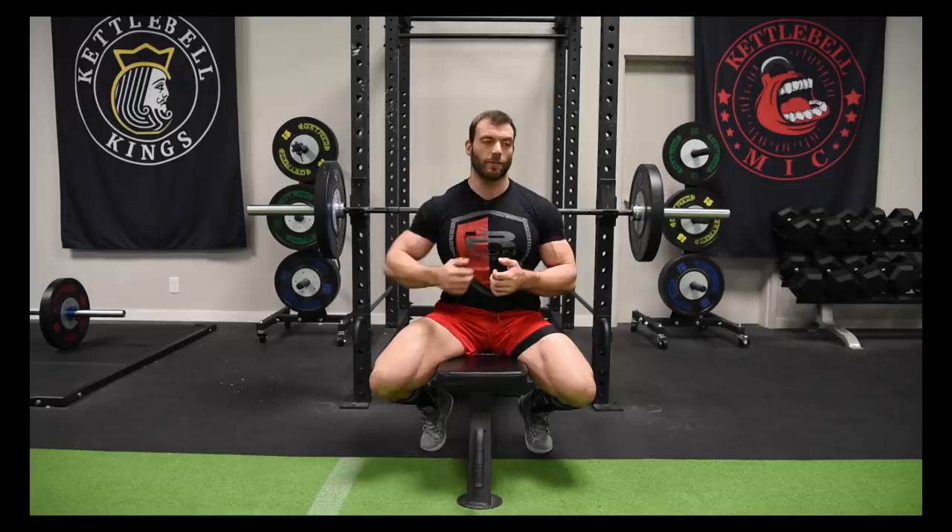The other thing to think about is the degree of external rotation you're using — moving your arm away from your body — versus internal rotation, moving your arm towards your body. You typically want a balance between the two if you're benching without supportive equipment. People who use supportive equipment talk about keeping elbows super tight with full external rotation, and that's true for them because they have a lot of support off the chest. But if you don't use that equipment, you need to engage your pecs, and it's usually easier to do that with some degree of internal rotation.